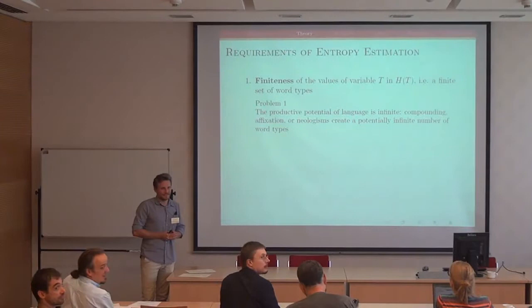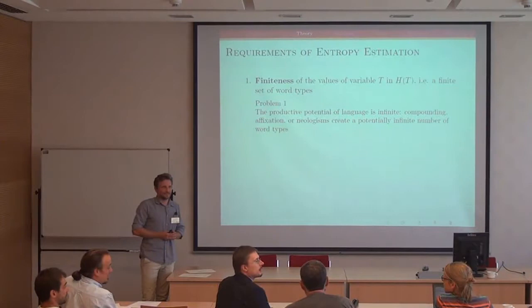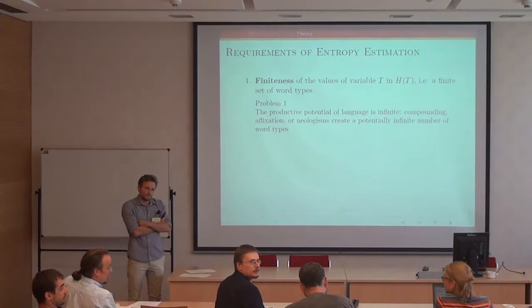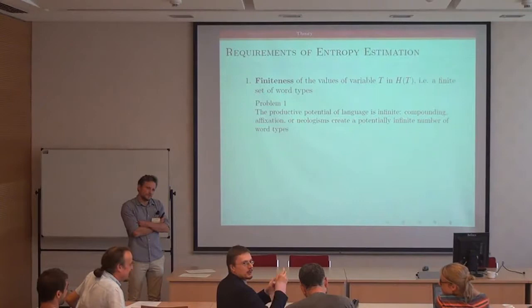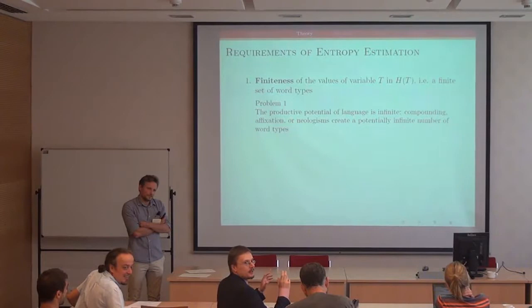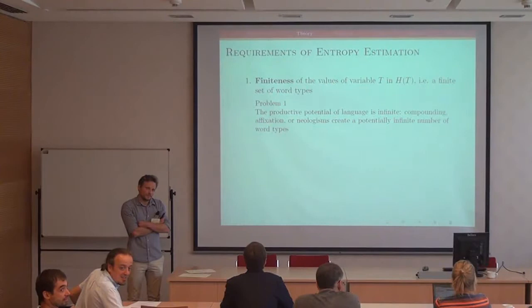I don't think that's necessary. You could have perfectly well a finite entropy based on an infinite number of types, as long as the probabilities are not uniform. Yes, but you have to exclude certain pathological cases. But still, finiteness in vocabulary is not a requirement. I think you could perfectly have it. Well, if you impose some other conditions, you can still estimate entropy. But yeah. Let's assume that finiteness is some baseline to estimate entropy, and if the distribution is not uniform, as you mean. Exactly, that's why I say, as long as it's not uniform, you can have an infinite number of types and a finite entropy.